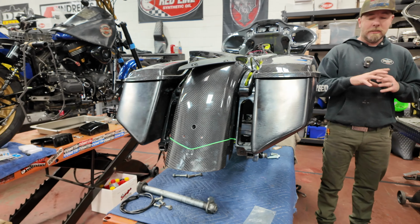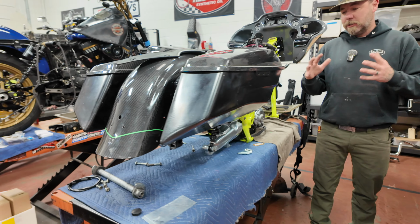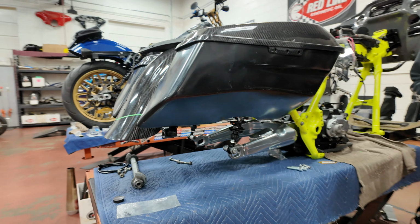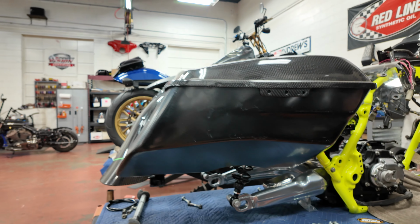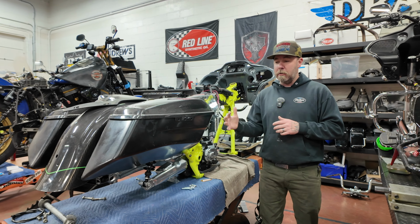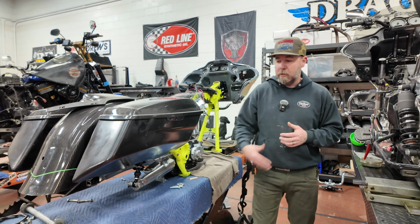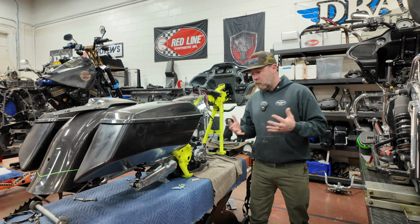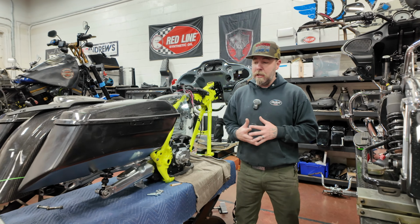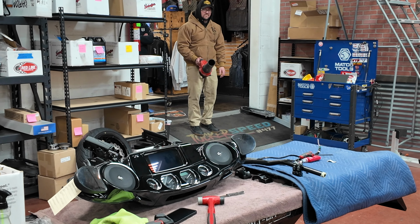And this bag has no holes for any hardware. It's just raw. We're not going to be using the latch and the hinge and everything inside. We're just going to be zip tying these lids on, so we didn't really care about that. But they give it that race cut, maybe a little bit of extra lean angle, cool factor. So these will be available from Hoppy relatively soon. So that's what we chose for saddlebags.